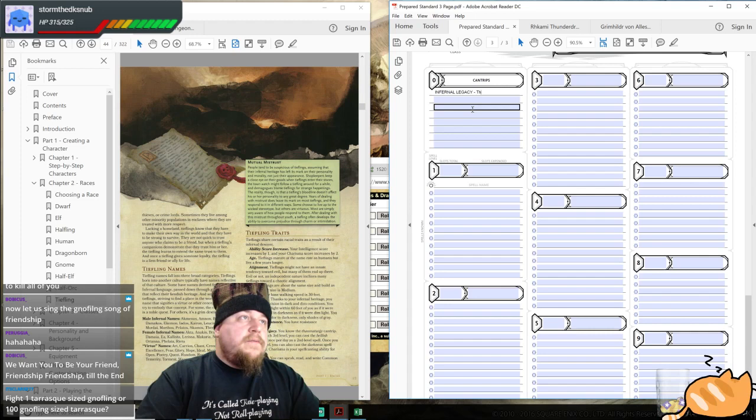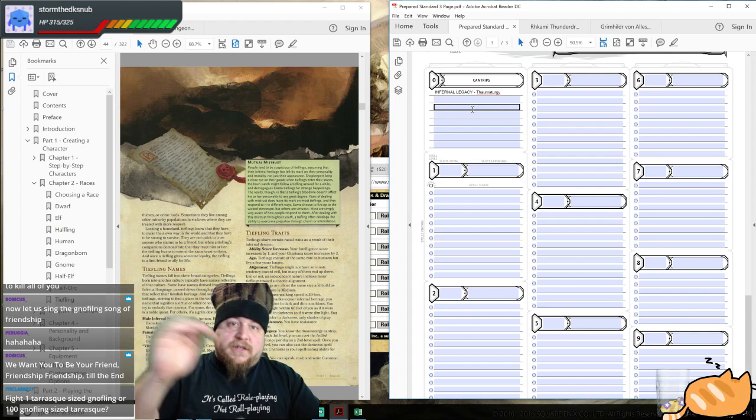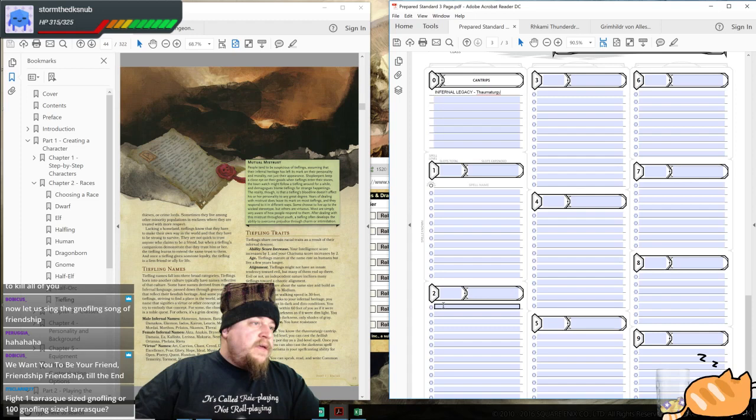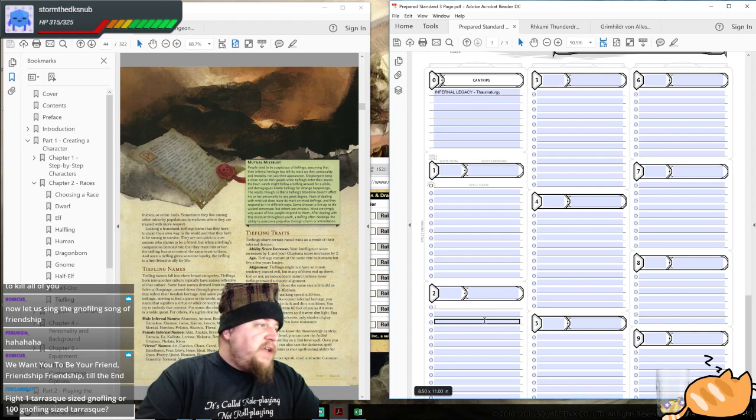That way we know as players, or if our DM wants to see our sheet, he or she can see, oh, so this is where the person took these different spells, or where they got them from. Then, down here, you know the Thaumaturgy cantrip, and then you can cast Hellish Rebuke as a second level spell, and then the Darkness spell, which is second level, so we can kind of keep that here.